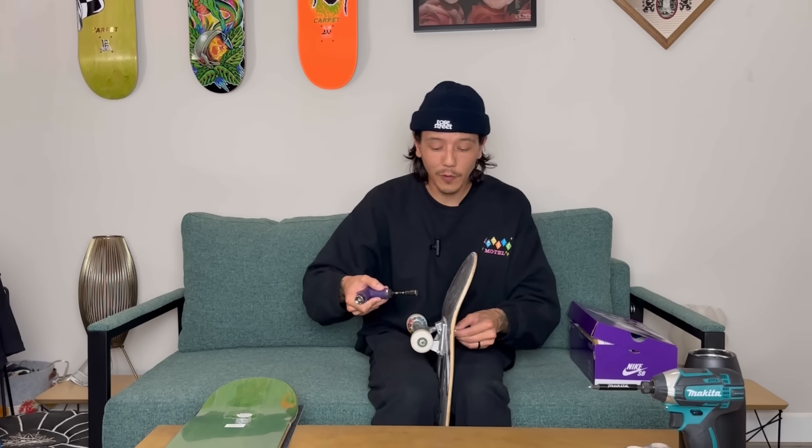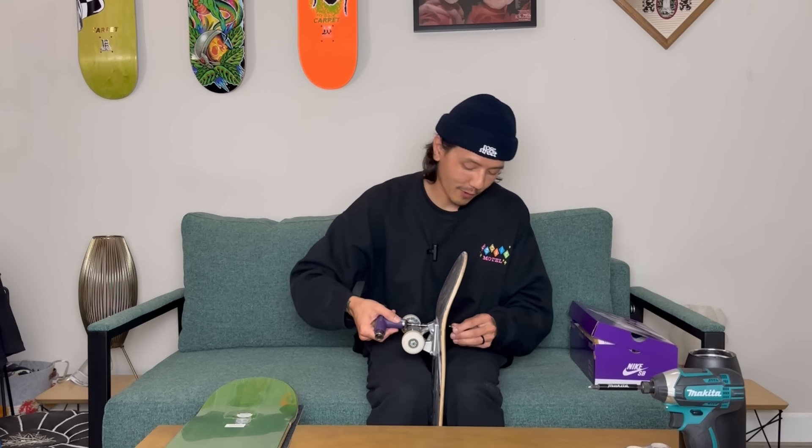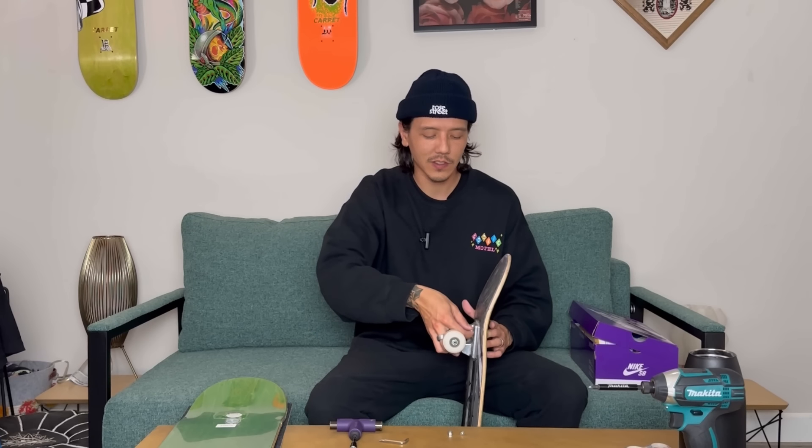I can also scale up my board a little bit with these trucks — I can go all the way to an 8.5, so that's another reason I'm keeping them. I've been really liking the hollows. I do feel like they are a little bit lighter than my inverted kingpins. I haven't really noticed any hangups or anything super major, but also not enough for me to go back. They're brand new still and broke in really nice. I tightened them one full crank and that's all I did.